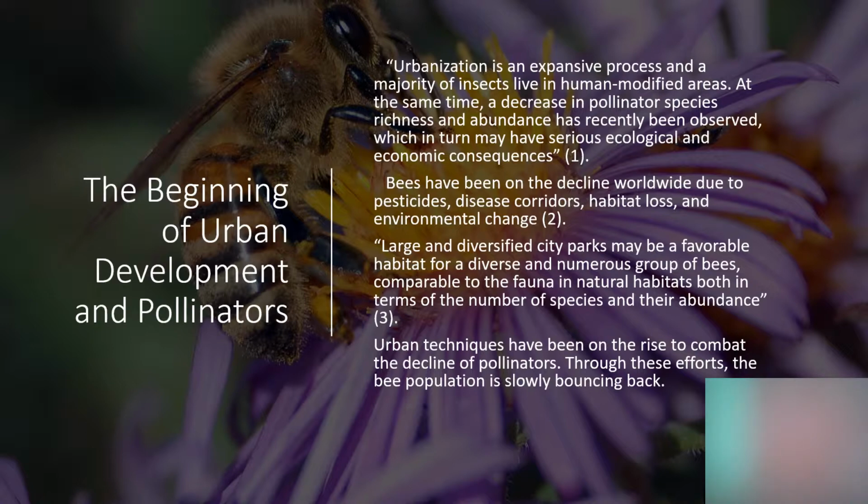Bees have been on the decline worldwide due to pesticides, disease corridors, habitat loss, and environmental change. Large and diversified city parks may be a favorable habitat for a diverse and numerous group of bees, comparable to the fauna and natural habitats both in terms of the number of species and their abundance. Urban techniques have been on the rise to combat the decline of pollinators. Through these efforts, the bee population is slowly bouncing back.